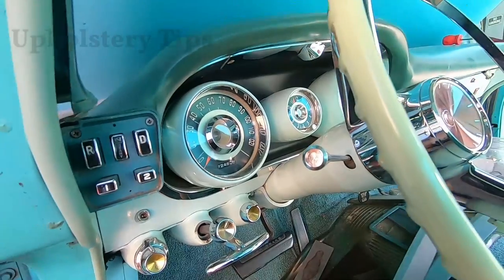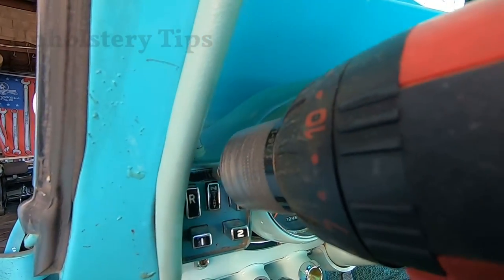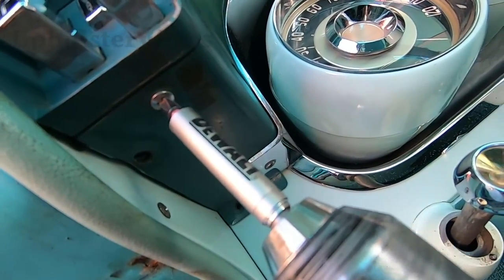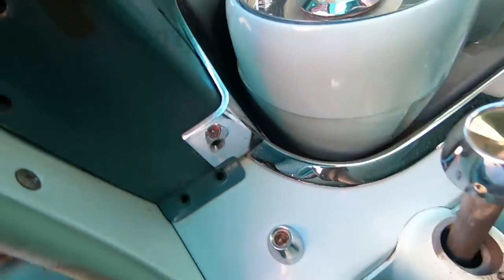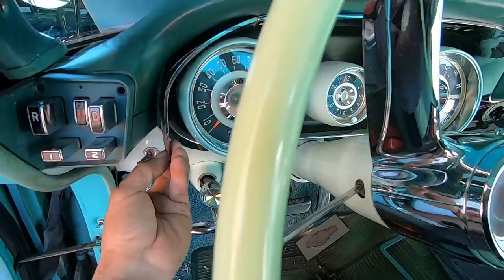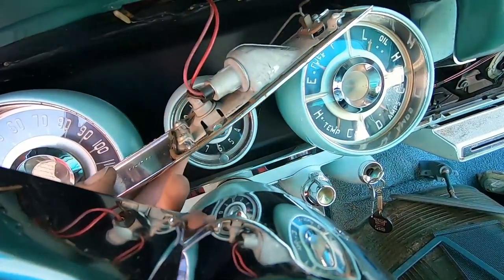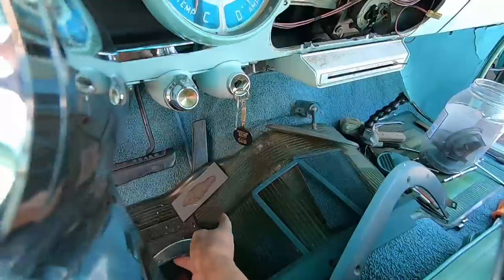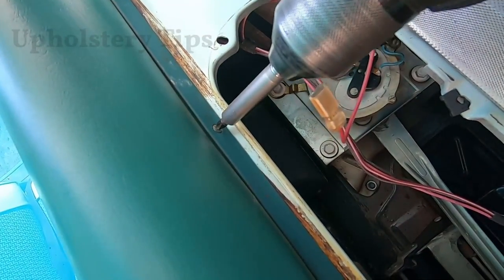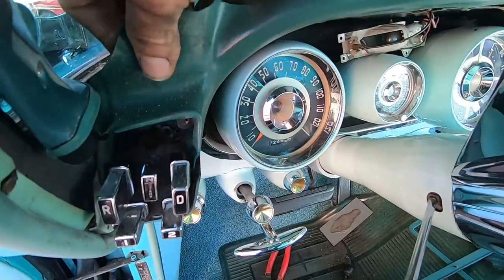Now I have to remove this metal piece — it has one Phillips screw in the center. Put a small screwdriver in, loosen it a little bit — it's not necessary to take the whole screw out, just loosen it and remove that part. You can see where the gear shift of the car is located. Be careful — you have to remove the metal that is holding those gear pieces and remove all the Phillips screws holding the part. Then when you're done with that, you have to remove the chrome. Be patient — it's not a big deal. The thing is, when you've never done something like this, you might get nervous and confused.